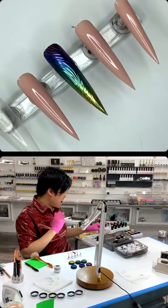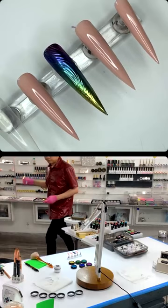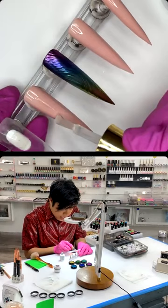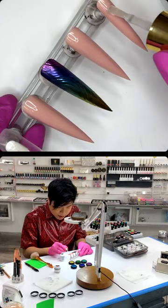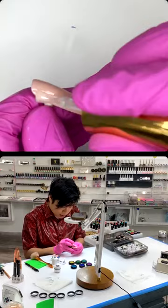Now, I am going to apply shine and then I'm going to buff it. I need a new bottle. Can you throw this away? Yep. And since it's nude and it's not white, you can actually buff this nude. I just don't want to buff on color often. Sometimes I do, but it's better if we protect the color first. So top coat all over.